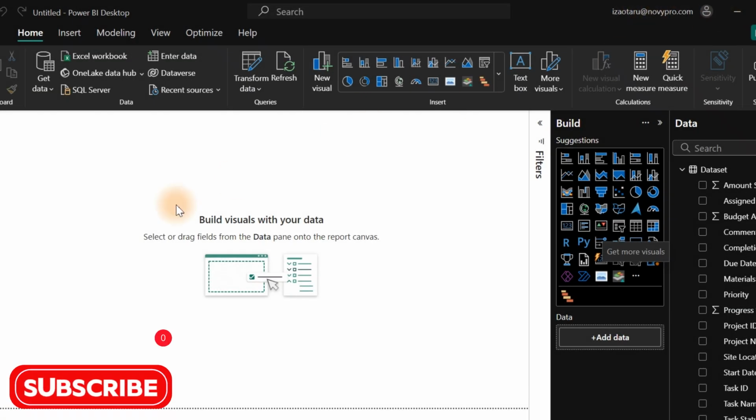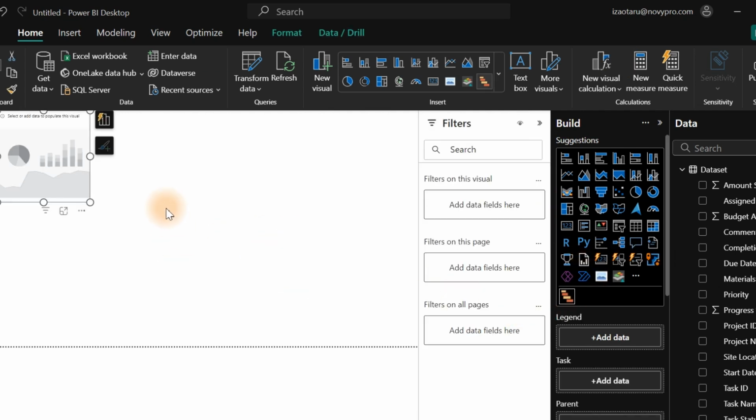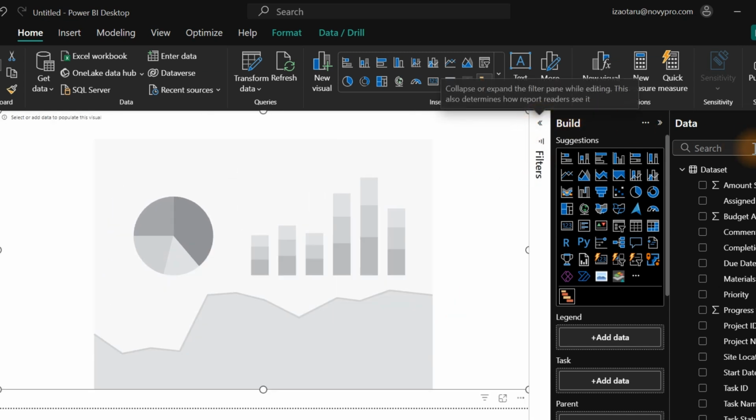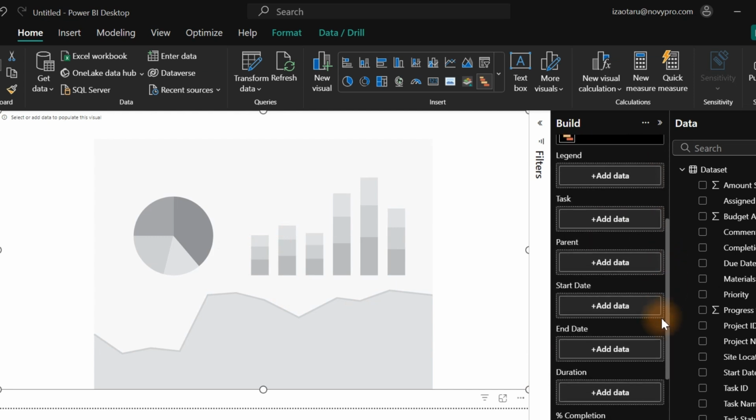All right, the very first thing you're going to do is to make sure you click over here and have this inserted here for you. So you will have this, right? Once you have this, the next thing is for you to make use of this particular builder part here to get it configured the way you want it. We have lots of columns here. The column that should go right here should be the task, which is the legend. Your legend should go here, and that legend should be task, but we're going to leave that for later.